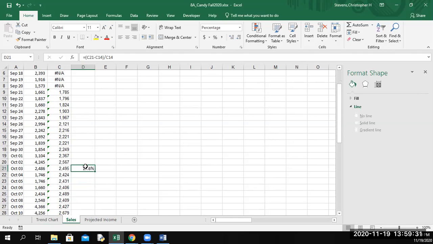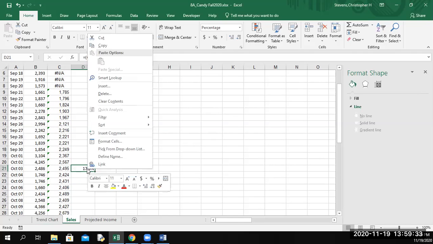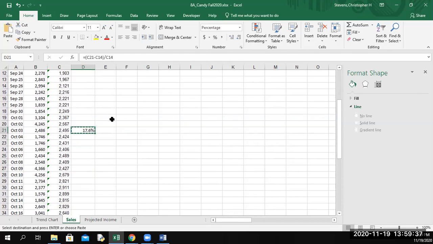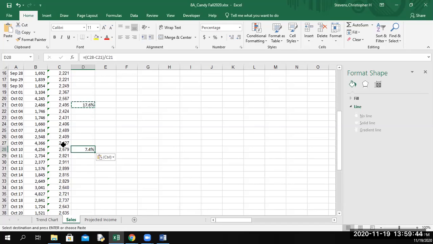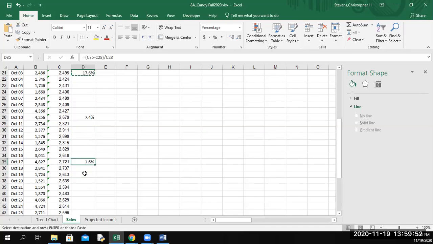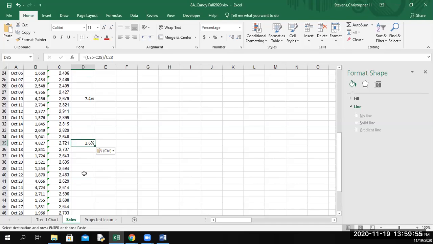So that's what happened at that week. I am going to copy, and I'm going to paste the week after that. I'm just going up by 7s if you want to see where I'm getting that from. So 21 plus 7 will be 28. The next one would be 35. Then the next one would be 42. Then the next one would be 49, which is where I ended at.